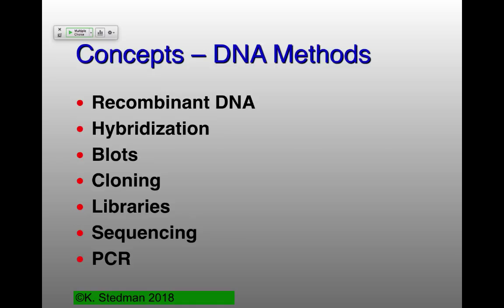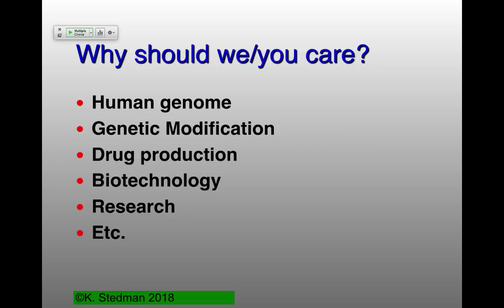Why should we care? Well, we now know the human genome. Now, the human genome is, of course, a mixture of multiple different genomes, but everybody in this room is probably going to at least have the opportunity to have their whole genome sequenced because of some of this technology. Now, do you want to have that sequenced? Do you want to know what's in it? How much do we know about what's in it? All kinds of interesting questions that get way beyond the scope of this course. There's also a human genetics course, which is offered here.